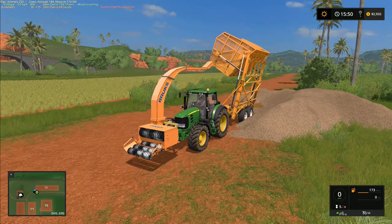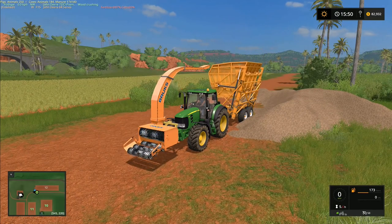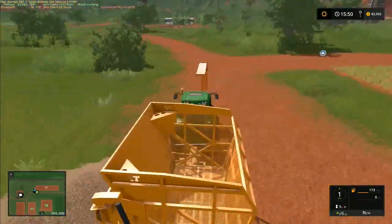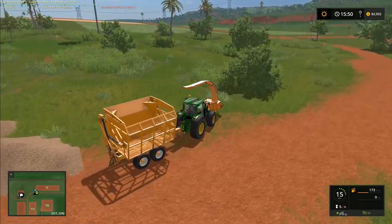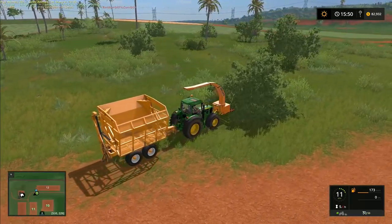Okay, so now we've got that one done. I've got to go back and reload the seed drill yet again. We'll lower that one down there and let's go back through. We'll take up a couple more of these trees. Some of these are quite small ones. If you get the trees from the top, it does actually work all right.